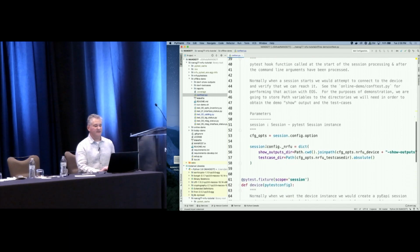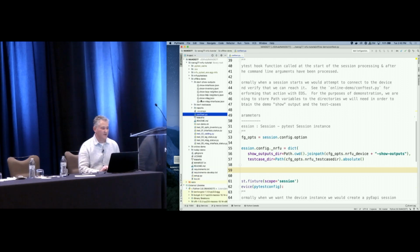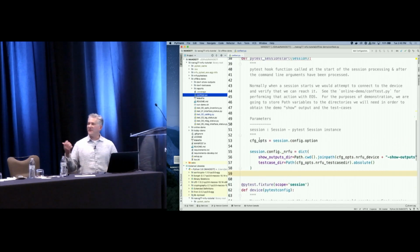And you'll notice that, again, I set up this config NRFU private dictionary. I just set up a dictionary, and I say my show outputs directory is the directory that I happen to be in, the device name, and then dash show outputs. This is, again, a demo. But you can see I've got device name dash show outputs up here, and this is where all this data is. But you don't see me actually doing a test. Like, well, what happens if I provided a device name that didn't exist, and I didn't have that data, and then it tried to use it?